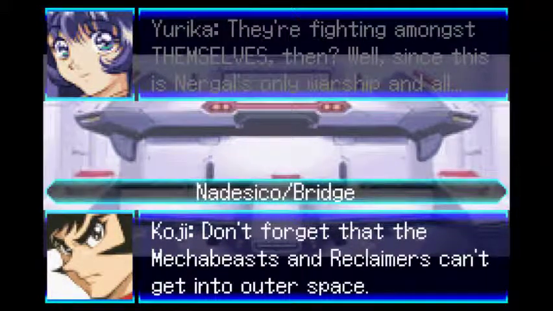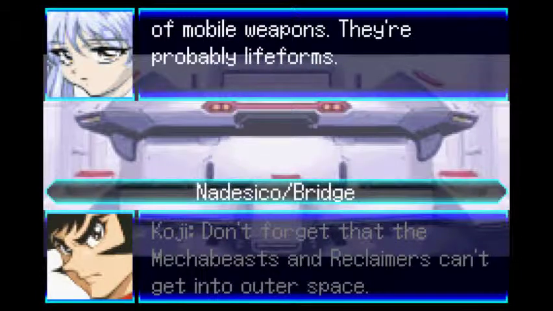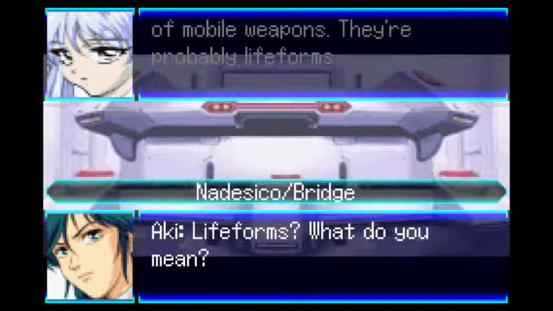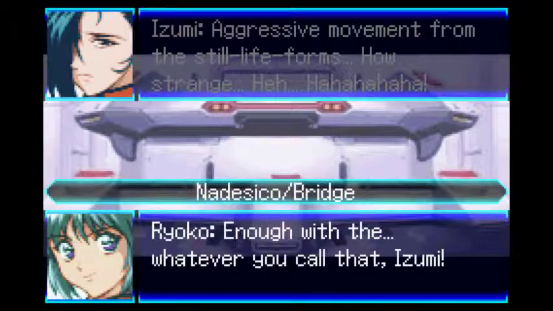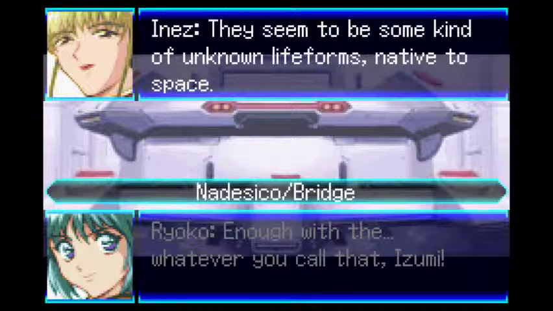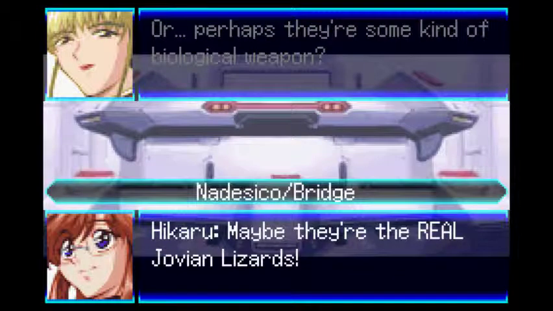The Mecha Beasts and Reclaimers suck. That's why they can't get into outer space. It's not that they suck, really, because they've got okay stats as far as mooks go. It's just Mazinger eats them. Yeah. Like potato chips. Enough with the whatever you call it, isn't it? I call it character development. Yeah, you would. I would.